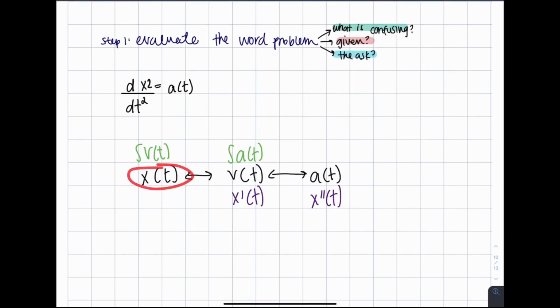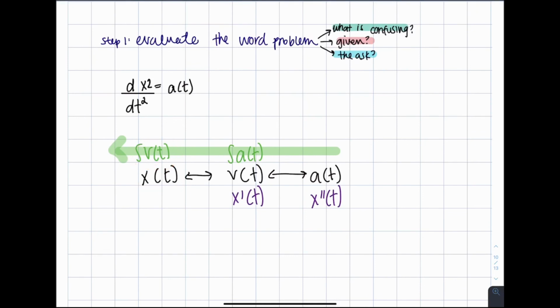So first, let's make sense of this derivative notation. This is actually telling us our acceleration. This particular notation is the notation for a second derivative, and in this case, it's the second derivative of our position function. So a quick review, if we need to go from acceleration to position, we'll need to find first the velocity, which is the integral of our acceleration, and then the position function, which is the integral of our velocity.